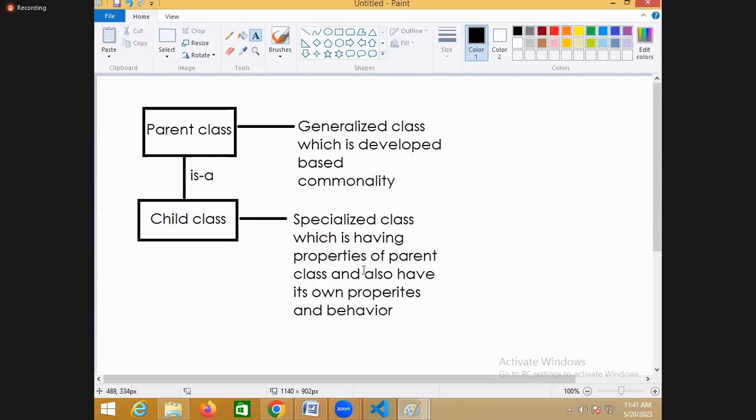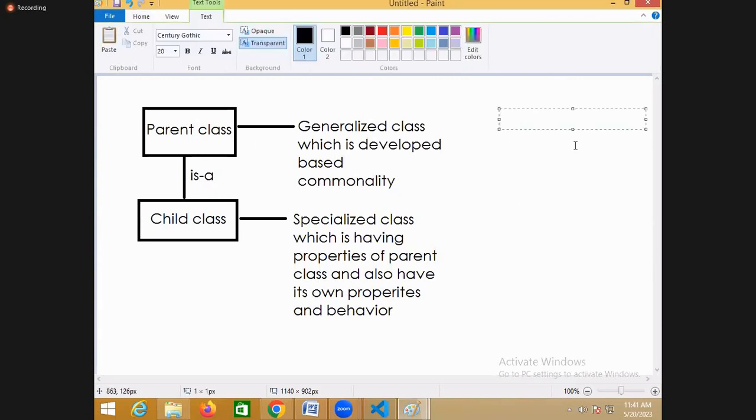So this child is having its own properties apart from the properties inherited from what? Parent. That's the reason it is called as which class here? Specialized class. And parent is which class? Generalized. Suppose person is generalized.